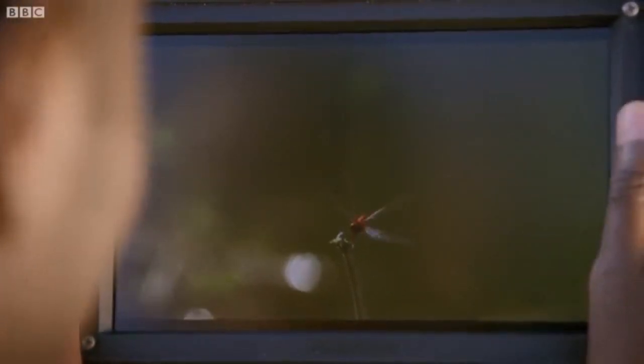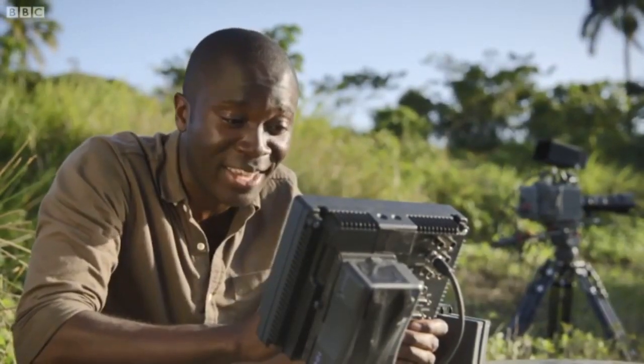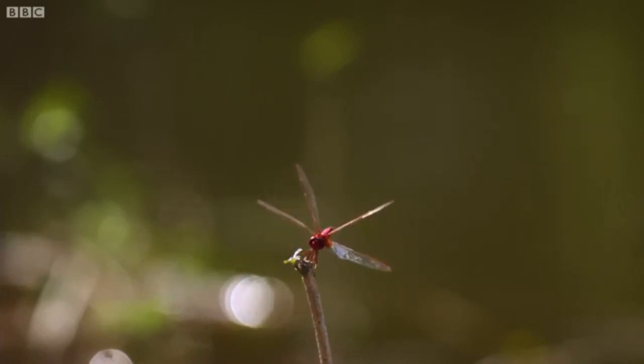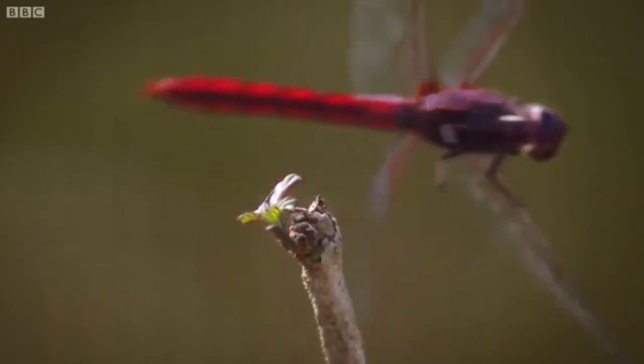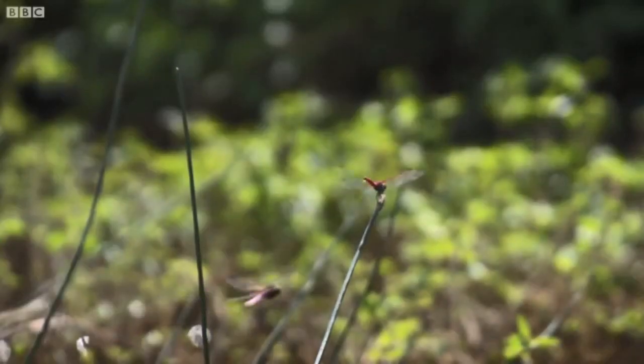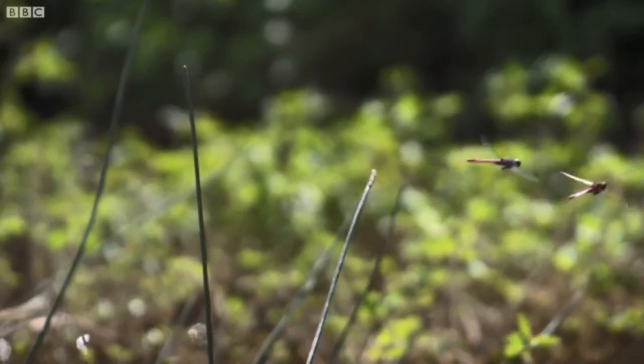The dragonfly's completely still. And the head definitely turns before we see the seed come into frame. And then the dragonfly almost takes off, but it has enough time to assess that it's not a fly, and it changes its mind and stays on its perch. That's incredible. The head definitely moves first. The dragonfly's vision is so quick, it can track the flying object and work out it's not prey, all in less than 0.05 of a second. It's partly due to the speed at which they process information.